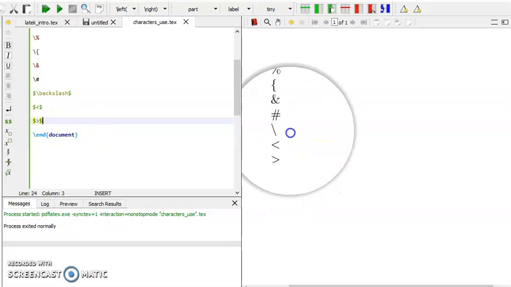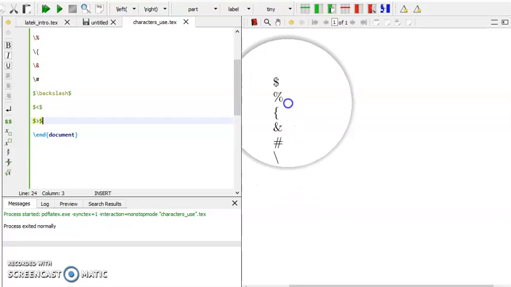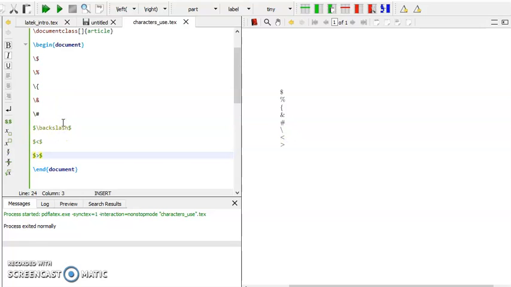Now you can see that all the special characters are perfectly reproduced on your print screen. So these are the things to keep in mind when you do the LaTeX exercise. When you keep some special characters in your file, please put the backslash, and also for some cases use dollar symbols.